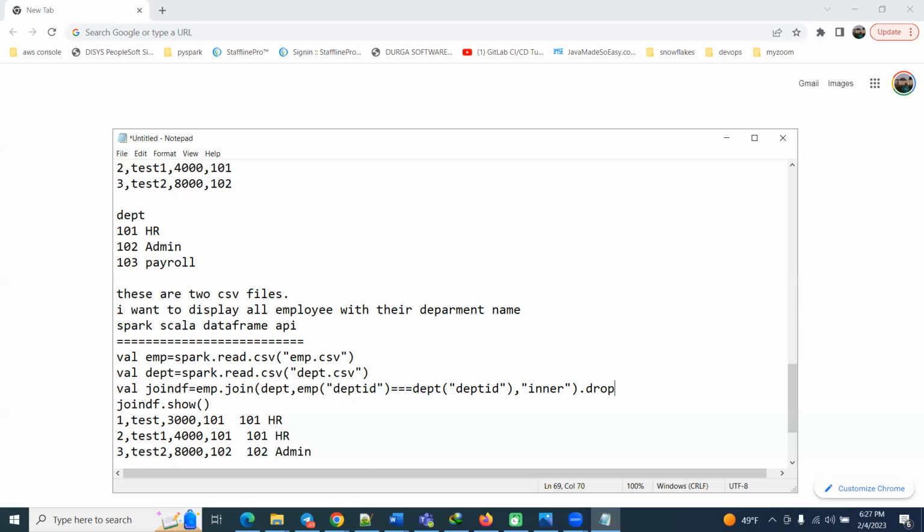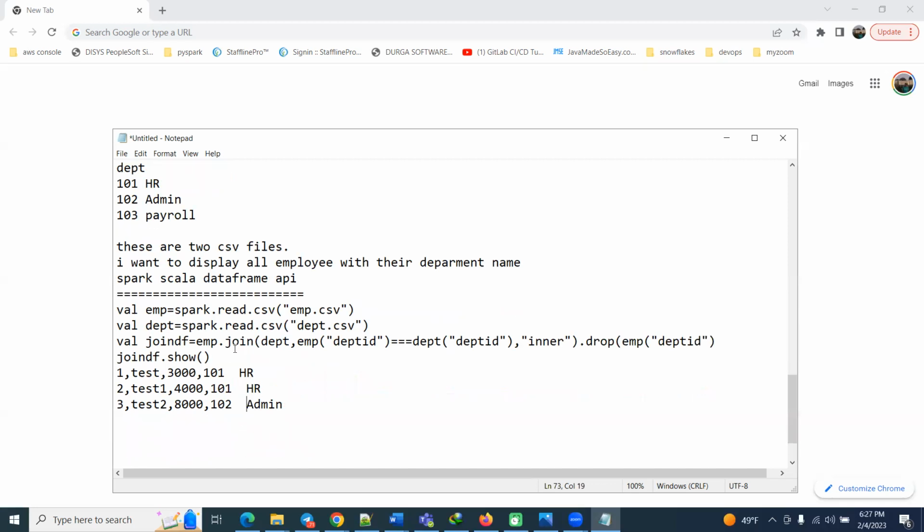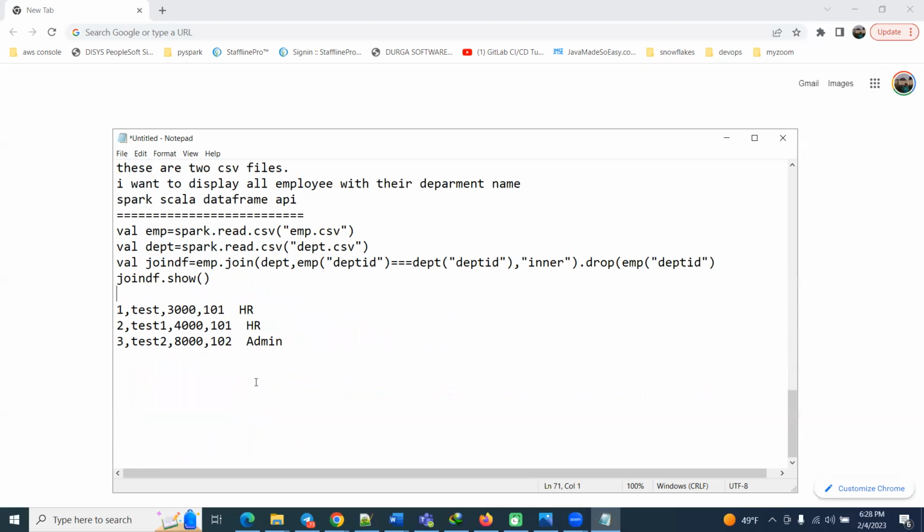So I will say drop column EMP of DPT ID. Either one you can drop because both are the same. So I will get only one column, the department ID of the department table. This is my inner join with the data frame API.